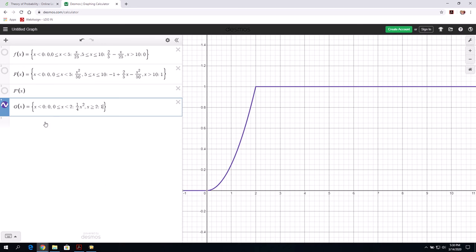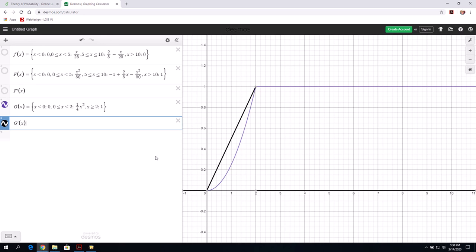Of course, if I want the density of this thing, look, this behaves like a CDF. It's always going up from left to right. It's 0 if I go to the left. It's 1 if I keep going to the right. If I want the density, I just have to take the derivative, capital G prime of x. There's the density right there. So it goes 0, and then it's like that. That's just the derivative of this middle piece right here, and then it's 0 from that point on.